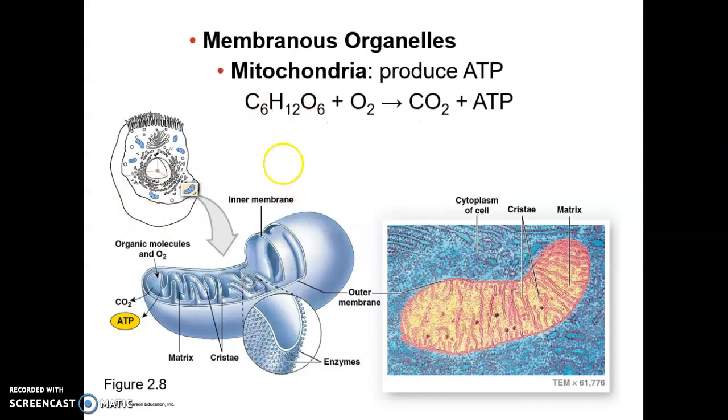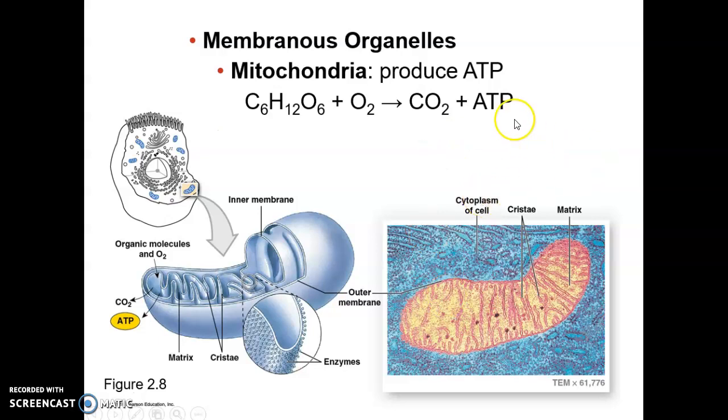The mitochondria. Mitochondrion is singular. They actually have a double membrane, and this is the site of production of ATP, that high energy molecule. So this is a shorthand equation for a sugar molecule like glucose. We breathe in oxygen at the mitochondria. Here's our organic molecules like carbohydrates, glucose, and oxygen. The mitochondria use an elaborate series of metabolic chemical reactions to produce ATP and our waste gas, carbon dioxide.